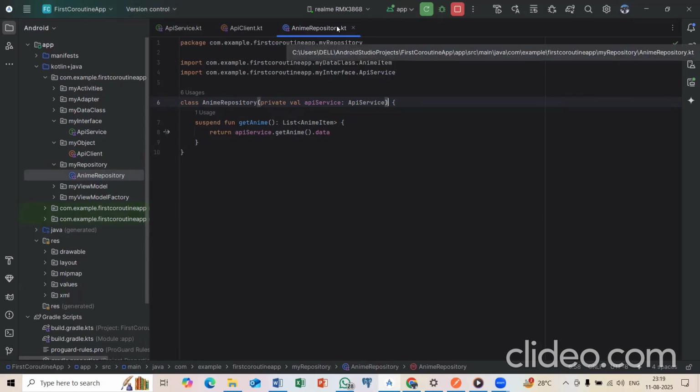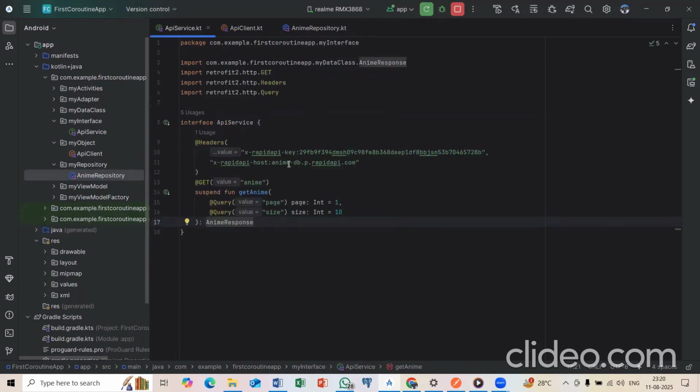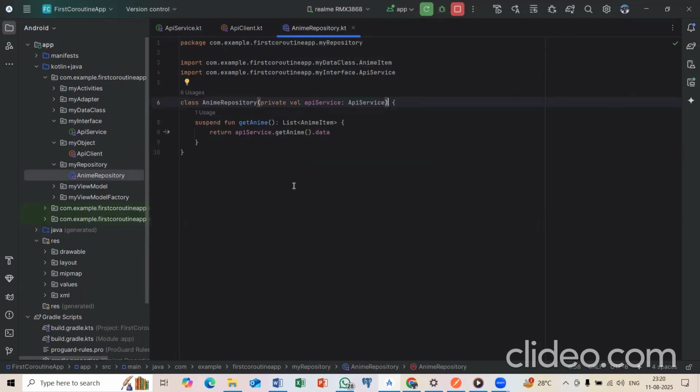Remember, I told you the interface contains the annotations and the abstract methods. Now the repository gives the definition of these abstract methods, and it also accepts the reference of the interface. This is a constructor parameter that we all know, and the total line is a class definition that we all know, right?